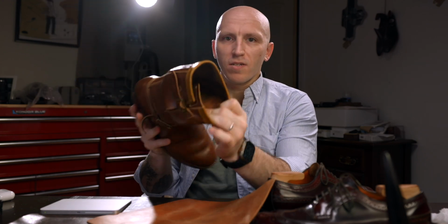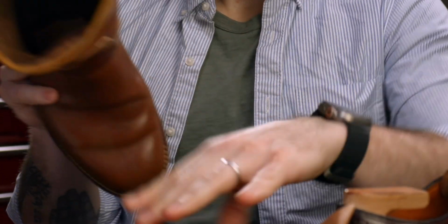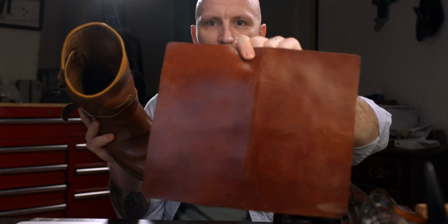Let's rewind a bit. What is Shell Cordovan? Shell Cordovan's a vegetable tanned leather from the shell membrane of a horse butt. Let's imagine this is a horse butt, which we don't have to imagine too much because it is. If we look right here, this is made of horse butt leather. So this and this is the same thing. Now, when you look on the inside of this, you don't see this, which is the shell.